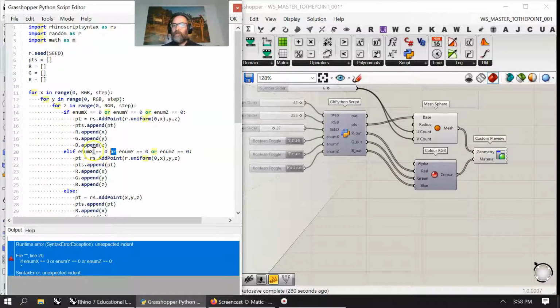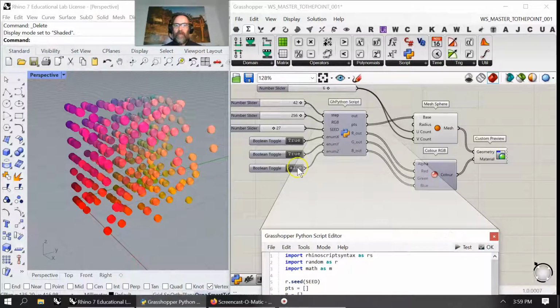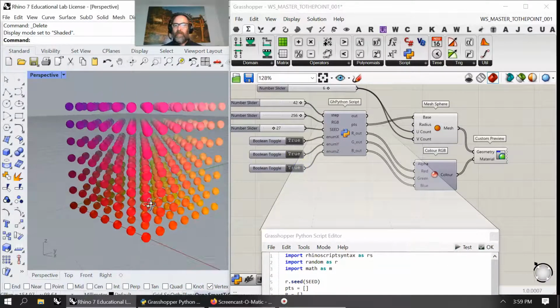Instead of changing these from if enumerate x, y, or z was 1 instead of 0, we could just say this is and. And we could think of this logically as, if all of them happen to be that, let's do something different. And let's take uniform y. Let's say, okay, we're also going to have copy, put this in here, and make it go uniform, selecting things into y. So there's a way that if we test it, and we go down here and we have all of them on true, then it's got to behave like this.